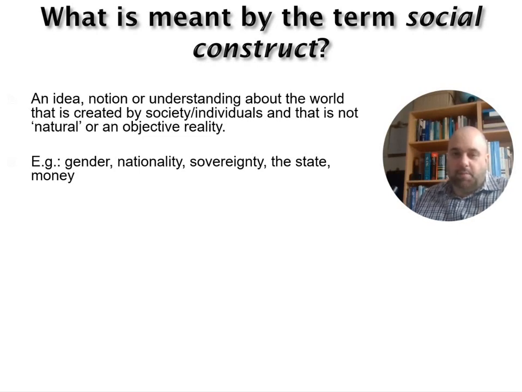So we mentioned money, but we could also talk about things like gender. Again, that's a slightly controversial one. Is gender an objective reality or not? Again, I don't want to get into that debate, but my own personal view is that we need to separate gender from biological sex. Biological sex is ultimately about chromosomes, and X and Y chromosomes are a biological reality, not a social construct. However, gender roles and ideas about gender, those are socially constructed.